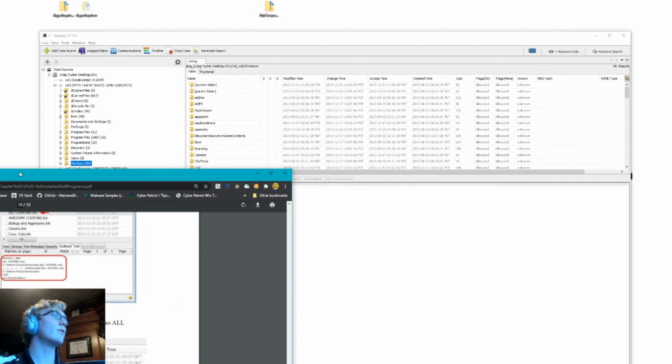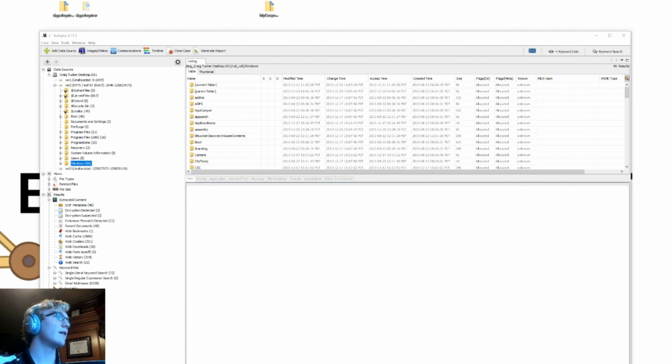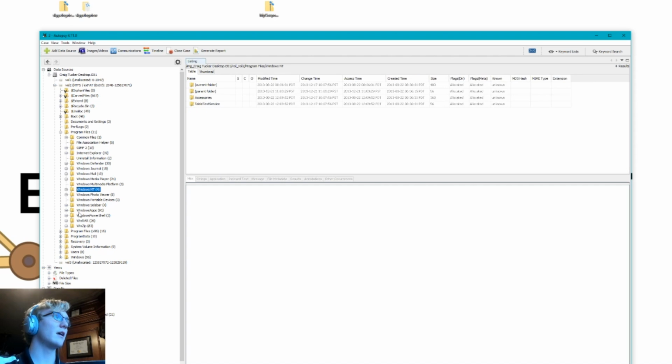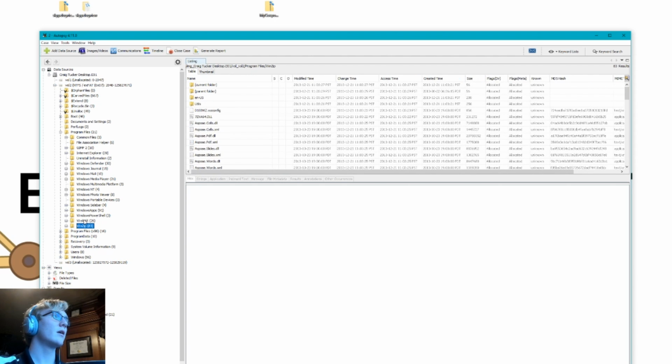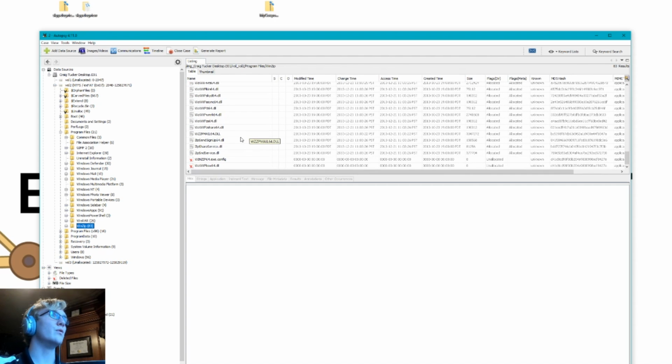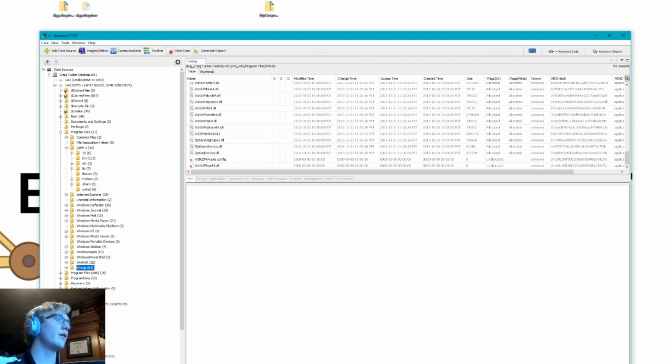And then the other thing we're going to go over is the fact that we can look at the applications he had installed as well. So if we go to Program Files, these are all the applications on his computer. WinZip and WinRAR can be found here as well. So you know from this folder that he was using these programs as well. However, one thing to keep in mind is that you can change where things are installed. I, for one, have changed where my larger applications are installed because my computer's main hard disk only has so much space. But we can also see here that he used GIMP. And GIMP is a free photo editor.